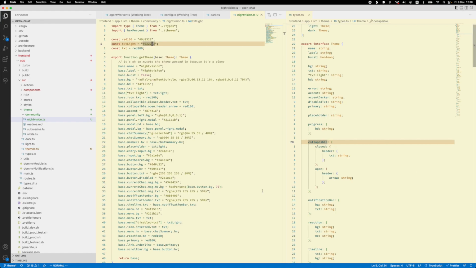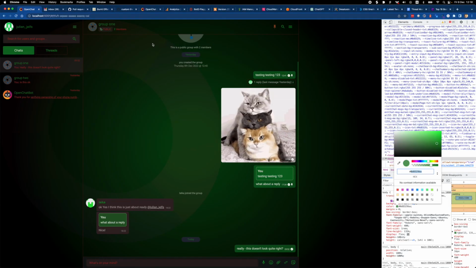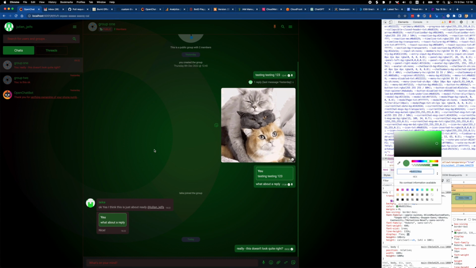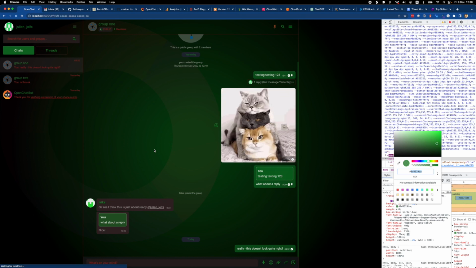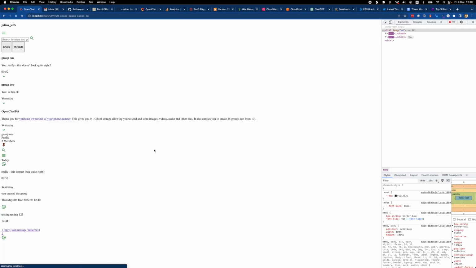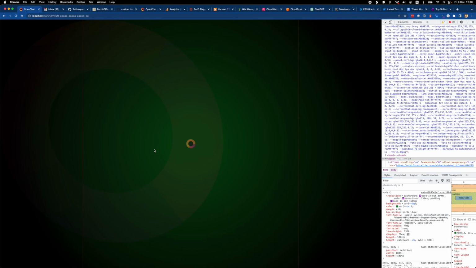Let's try that. We're going to create a light variant of our text. It's just the same colour but knocked back the opacity so it's slightly see-through. And already we're getting somewhere fairly close to something which looks reasonable.